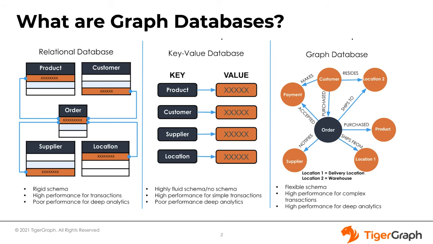The first question is: what is a graph database and why do I care about it? Think about how we interact with things in everyday life. Take for example, a person owns a house, and that house sits off of a street. From that street we could say, what are the houses on this street? We have the relationship of the houses adjacent to the street. From those houses, who owns them? There's a person who owns a house that is on the street. Graph allows us to take separate concepts like a person, a house, or a street, and connect them in a way that we can easily traverse and understand.